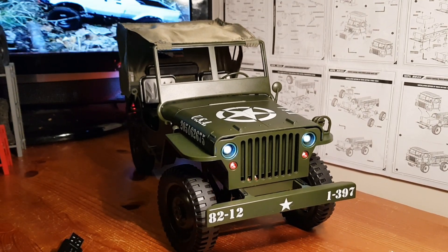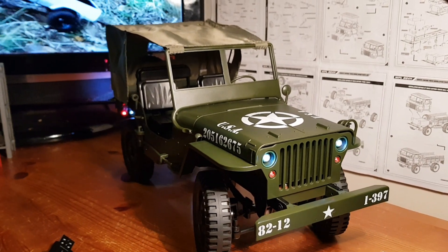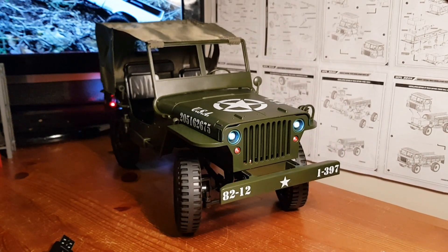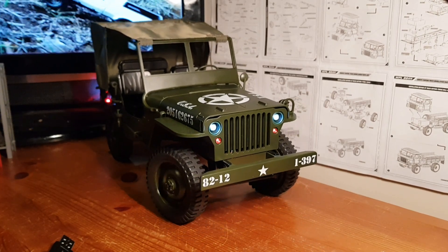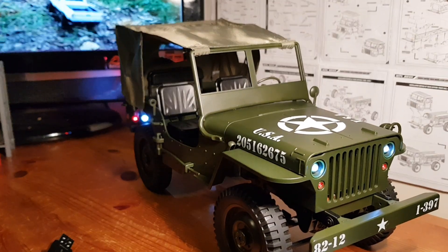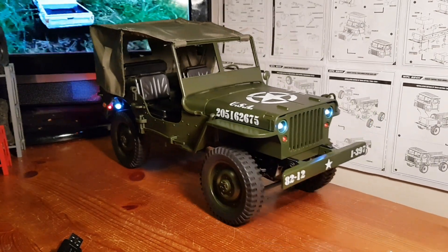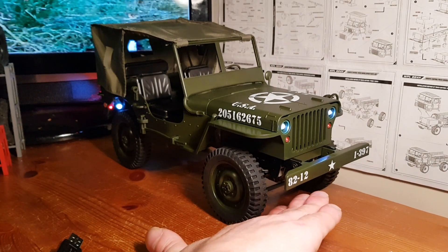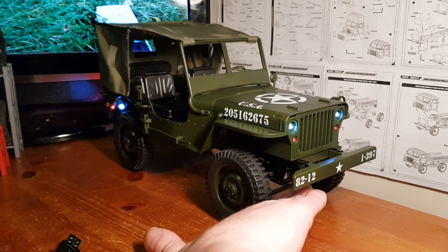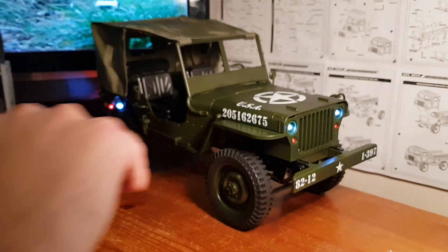The slow-speed control factor is actually very good on this truck, but the downside is that when you give it throttle and start steering, you can see it cutting out — there's not enough power from that battery to steer and drive on slow gradients, you have to give it more. That one 130 motor combined with the 4.8V battery doesn't give enough current to the motor. Whereas with a C24-1 it would easily climb up over my hand — this is throttle pinned and it hasn't got enough power for any form of climbing.